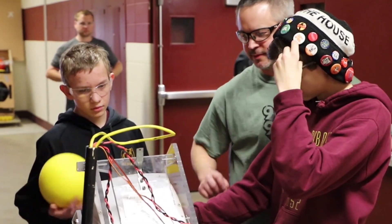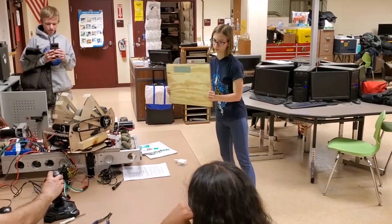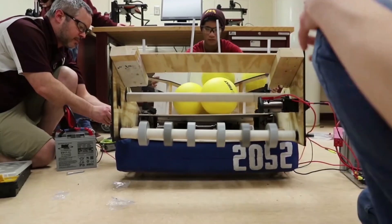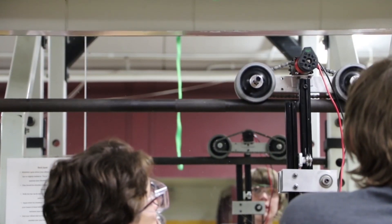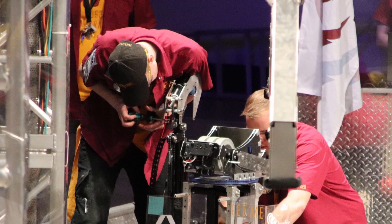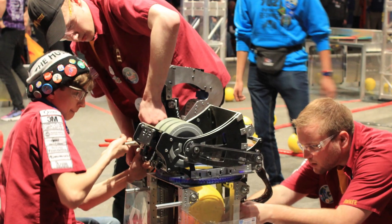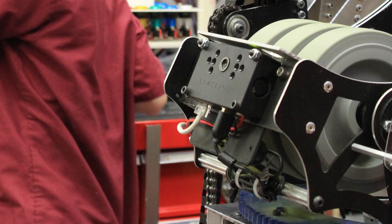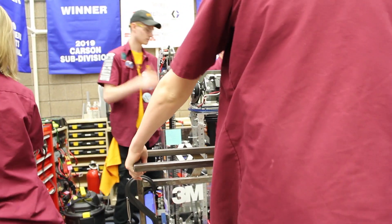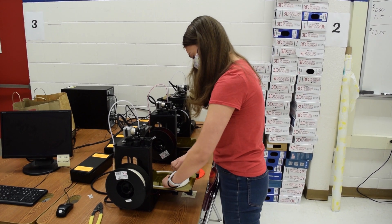Robotics is a team sport where we divide work, share responsibility, and often jump from one task to the next. When we need to solve a problem for which there is no ready-made solution, we design and build the mechanism needed to accomplish the task. When something breaks during a competition, we quickly assess the problem and fix it. This year we had multiple situations where our robot had a part break in a previous match and was still being repaired while being positioned on the field for the start of the next match. Our students are trained to work under pressure with a sense of urgency. In many ways, the pivot from building robots to making face shields was a familiar undertaking.